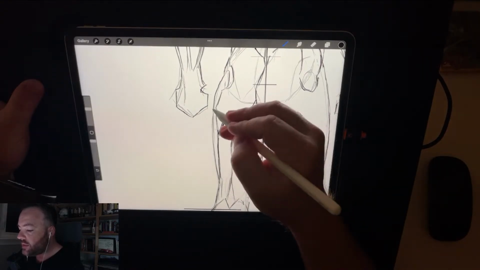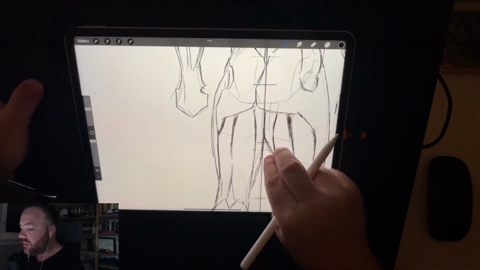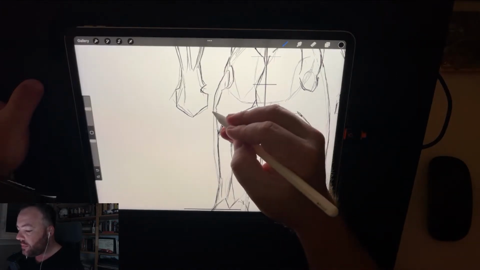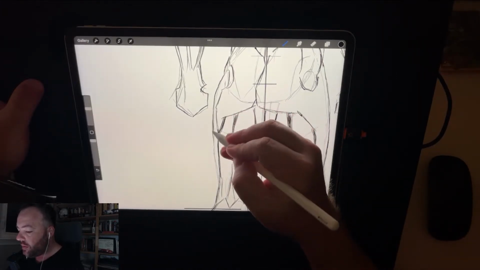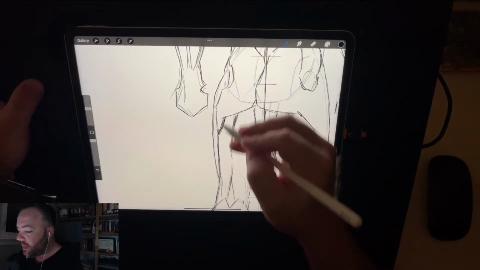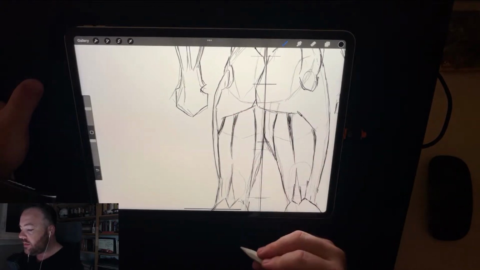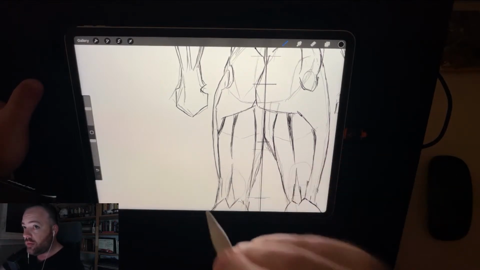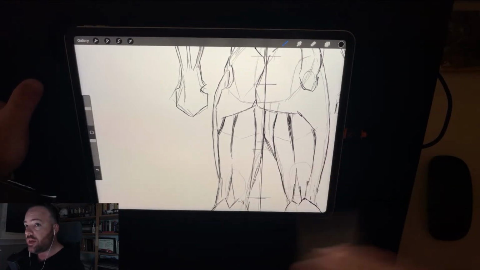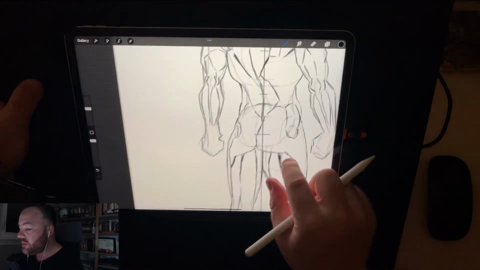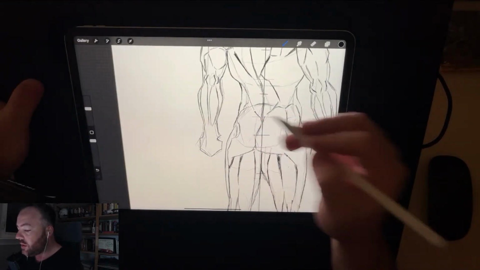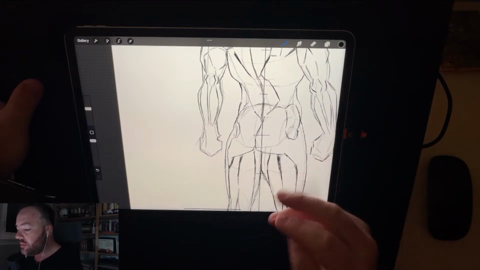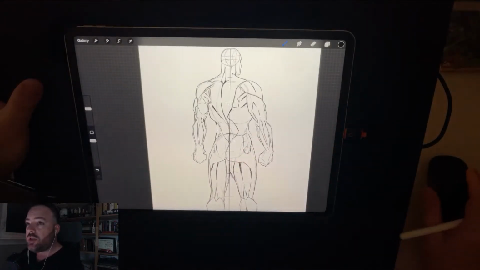Part of that is the way I've been doing things, but you gotta have a steady hand, and for some reason I'm better at drawing down to up to down, rather than side to side. I don't know why that is, but for me it's easier to go up and down. But yeah, I'm gonna switch it now, but this is what I got.